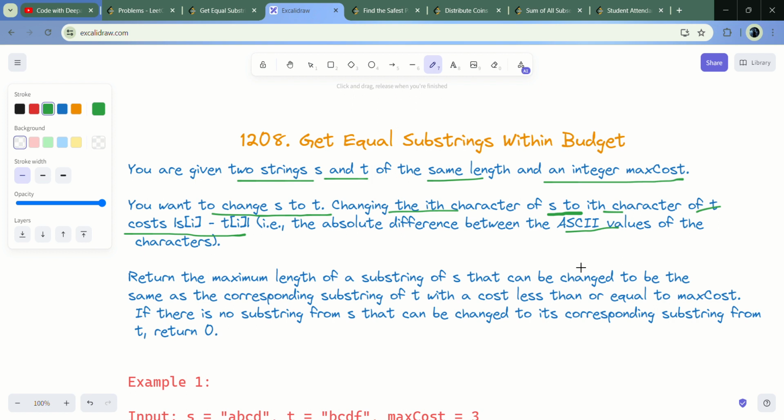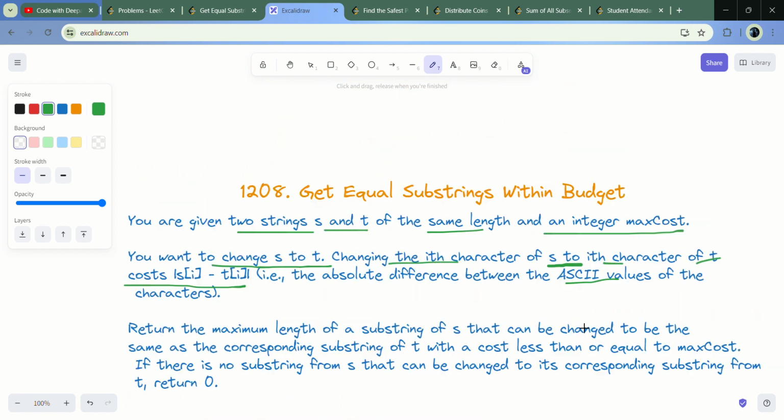Okay, so if I take an example, the first character of my string S is a, and in string T my first character is b. Now to change from a to b, my cost will be equal to the absolute difference of their ASCII values, which will be 1. We are also given the max cost variable, which means our cost should not be more than max cost.